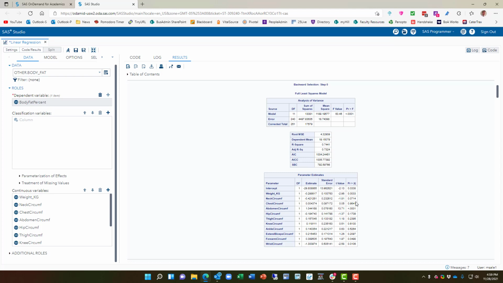Removes that. And then when that happens, because we have some collinearity, which means interaction between multiple effects in the model, when we remove chest circumference, the p-values of other covariates or other effects will change. So that's why you can't just get rid of all of them at the same time. You have to do it one step at a time. Because when I take one out, if there's any relationships between that variable I just took out and any of the other variables in the data set, all the p-values are going to change. So there definitely is going to be collinearity.